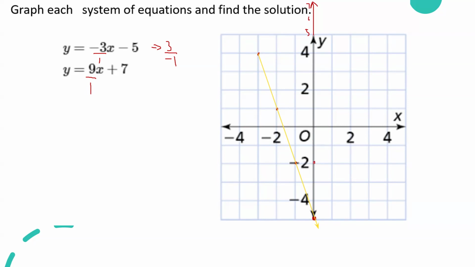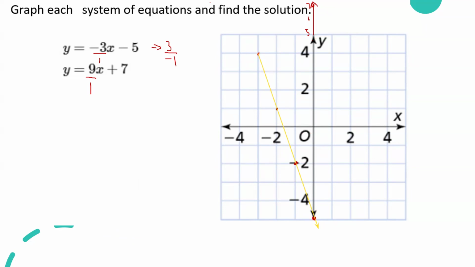And if I go down 9, I am going to run 1 to the left. Sorry about that. So I went down 9 and then I ran 1 to my left. So my point is right here. They intersect right at this point. I don't have to go any further. I can just use a line to connect those two points, because that's where the lines intersect, and I don't have any more numbers on my Cartesian plane.